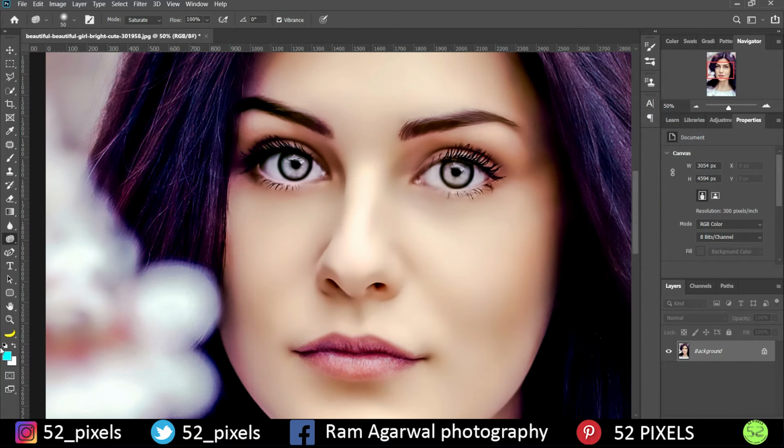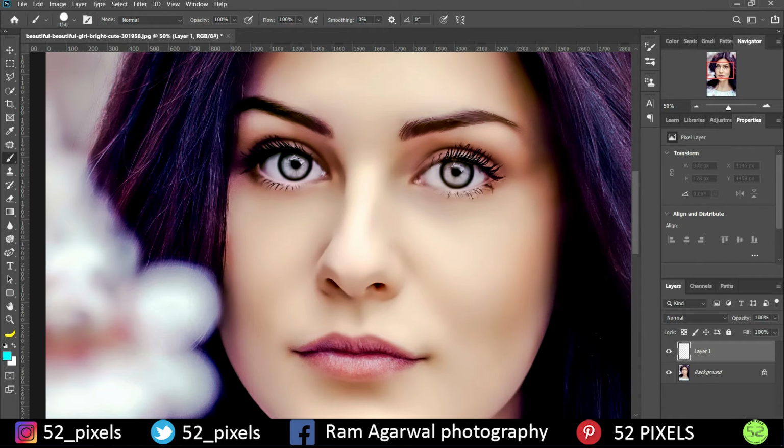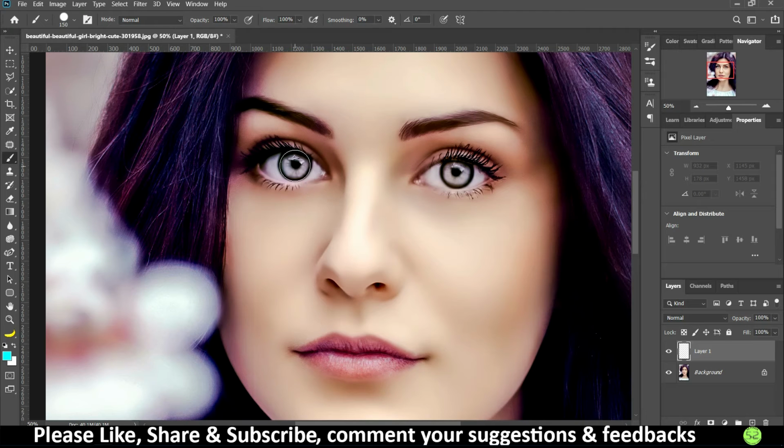So I've set this color as my foreground color. Now using this brush, I'll use a big brush so that it covers the complete eye. So just like this, I'll cover it. I've plotted a dot over there. I need to be a little precise. I'll increase the size. Now just plot a little dot over here on top of the eye. Okay, before doing that, we just made a mistake, and before doing that, what we have to do is add a new layer so that the image is not destructive, and basically we need that new layer to work with. So with this new layer, now you can just plot a brush on this eye, and same way with this one, I'll reduce the size a little bit. As you can see, I've plotted both the points on both the eyes.